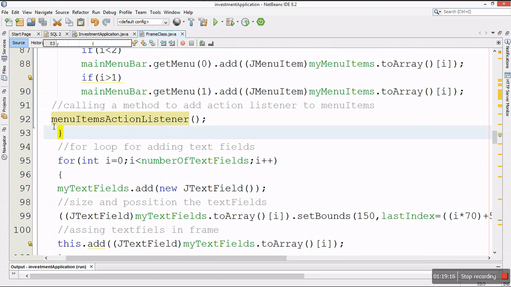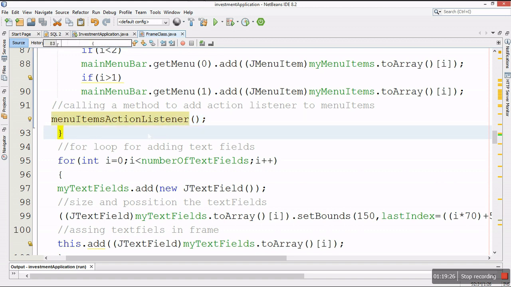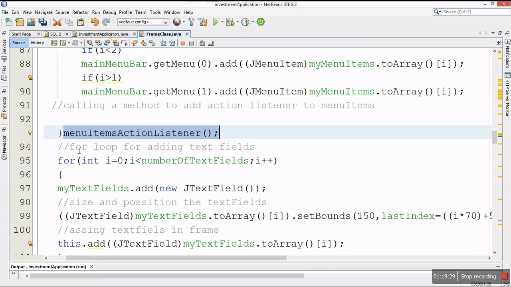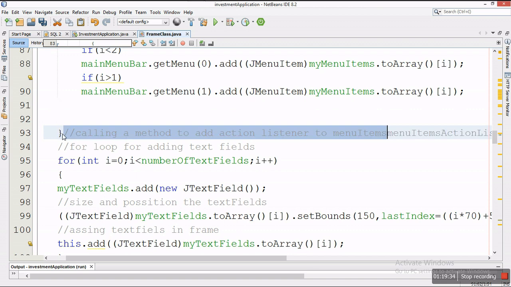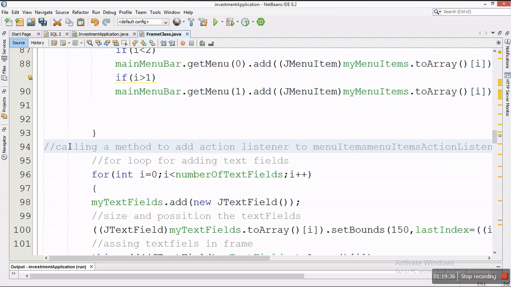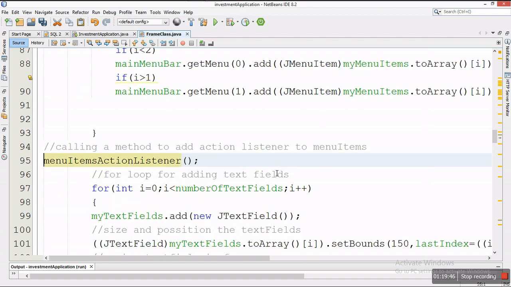There we go. So guys, if we call this method inside a for loop, it will get called several times. So we just want to call this method right after we exit our loop. So let me just get this comment again here, take everything to the next line, and again I'm just gonna remove these from here. Say it's gonna be menu item action listener, just like that. So now let's try to run this again. It's running.